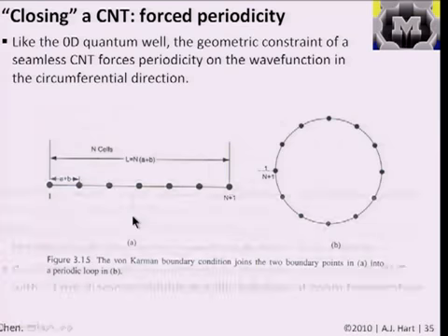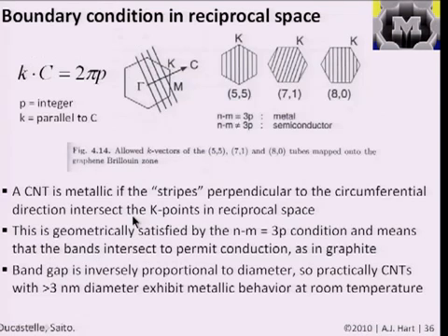And it turns out that by this simple picture, and by connecting the concept of the lattice of the nanotube and the reciprocal lattice, which for our purposes is just a convention for understanding how the wave functions and wave vectors are plotted, there is a periodicity constraint that relates the diameter of the nanotube to the allowable values of the wave function around the nanotube, and therefore lets us determine whether the nanotube is metallic or semiconducting. And this can be done in a geometric sense based on the definition of the reciprocal lattice vectors for the hexagonal lattice.